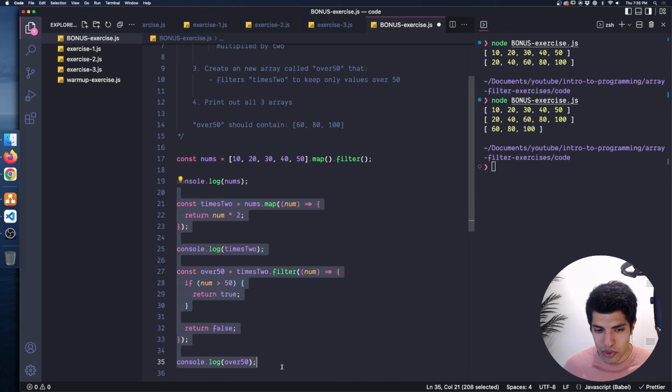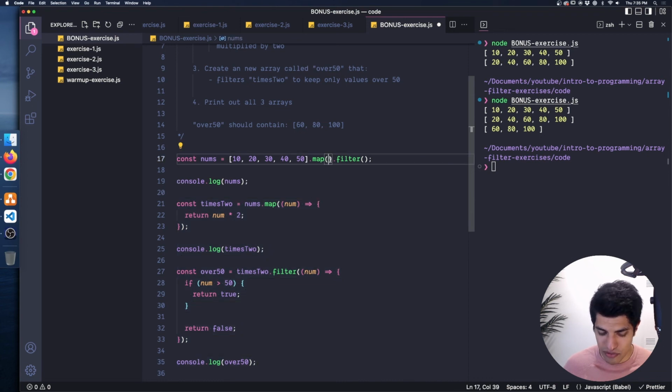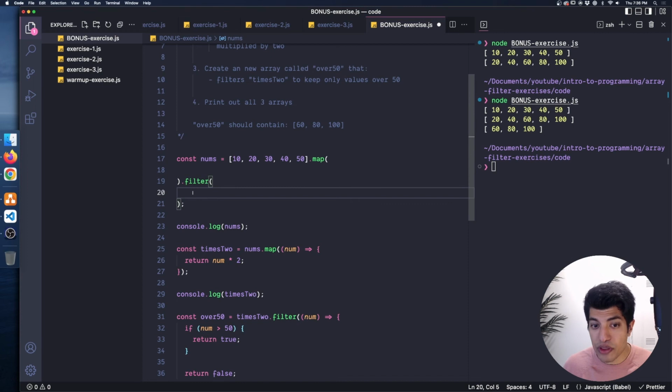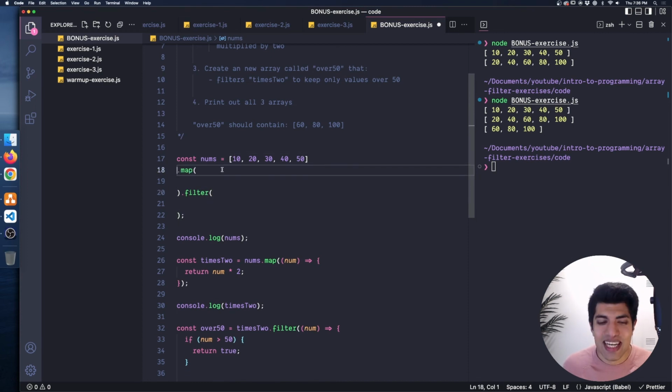Okay, so I'm going to make this a little bit bigger just so we can see how this works. It turns out that what we can do with these functions, since they're functional functions, that's hard to say, is we can chain them together. The reason for this is that these functions actually return back to us, they evaluate to the resulting array that we're interested in. Very similar to this right here.